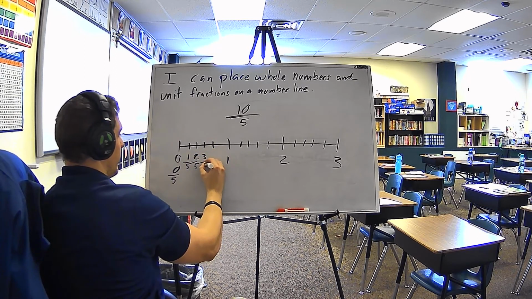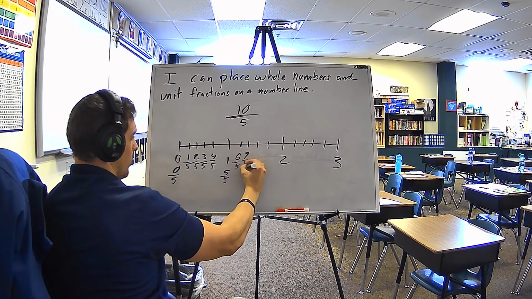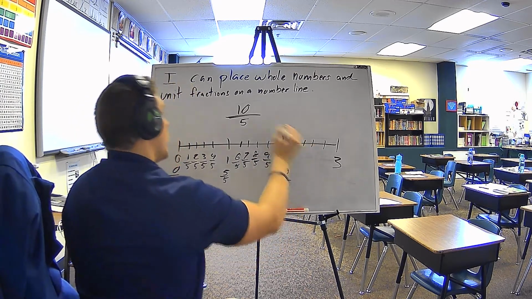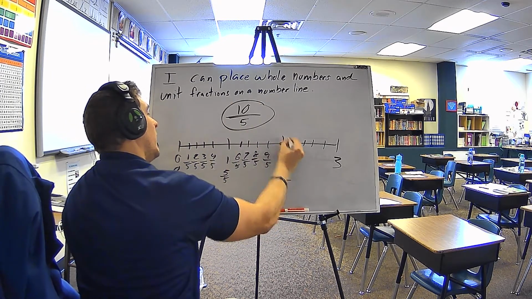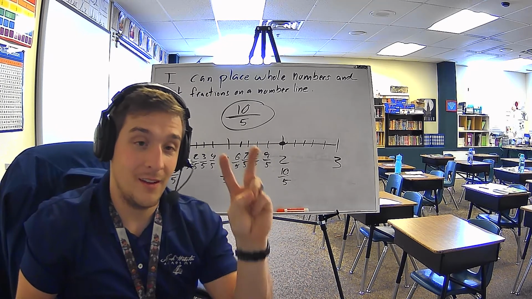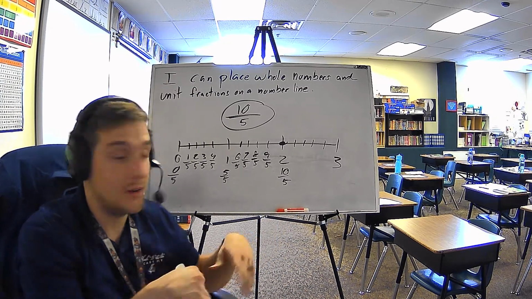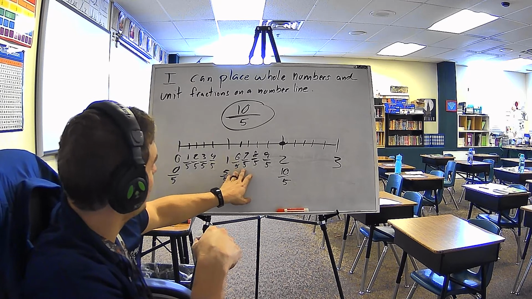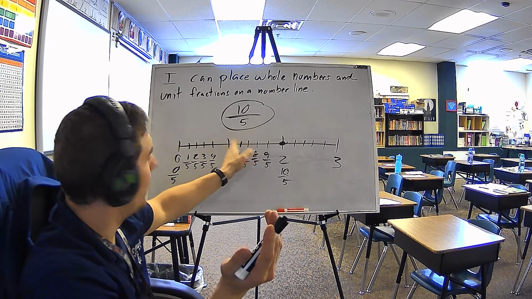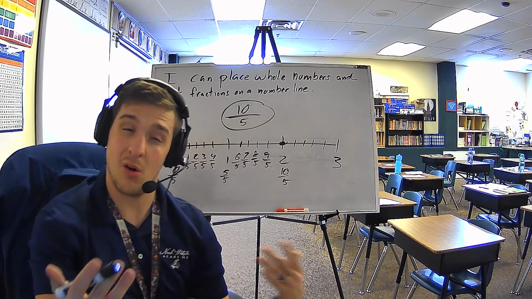I'm going to go a little faster here. 3/5, 4/5, 5/5, 6/5, 7/5, 8/5, 9/5, and then 10/5. Oh wait, hey, that's what we're looking for. So where's 10/5? It's at the 2 because 10 divided by 5 is 2. Now, the reason why this works, I know that so well, is because you kind of know that fraction. It's the same reason that I can look at 7/5 and say that's about 1 and like 30%. Because it's not quite halfway yet, but it's almost there. So it's 1 whole and almost half.